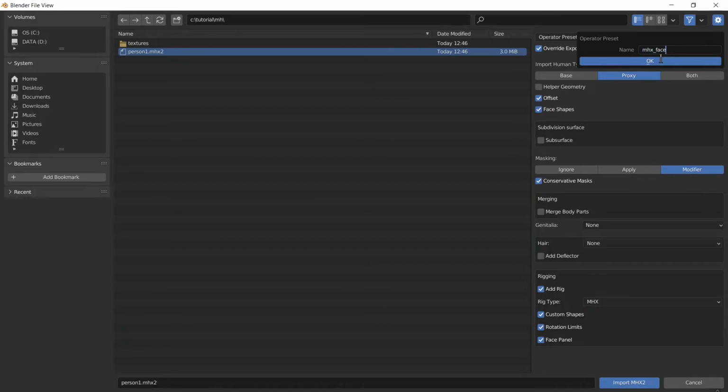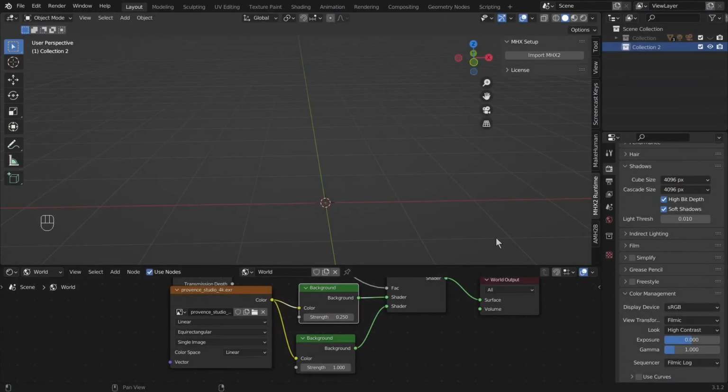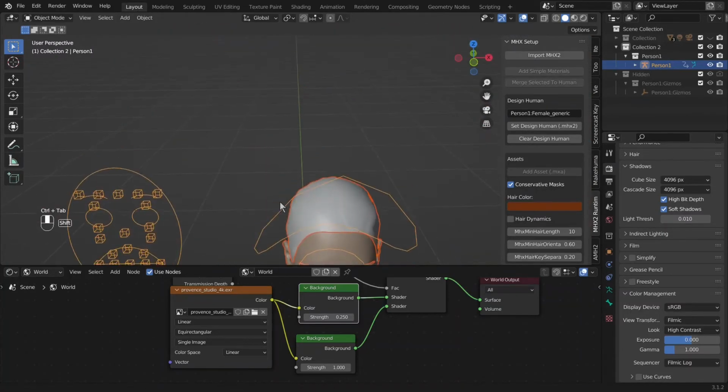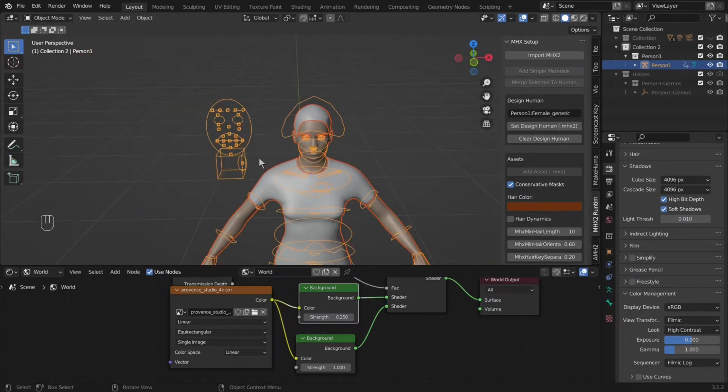I forgot to do it here, but I should enable subdivision surface so it will automatically add the modifier to all the imported meshes. I'll have to do that manually later. It's a good idea to save the presets so that we can fix them up if something went wrong. If we don't save, then we might repeat the same mistake. And it will take some time to import, but I've sped it up for this video. The imported character's armature starts in pose mode, so I need to press Control Tab to exit pose mode right away.